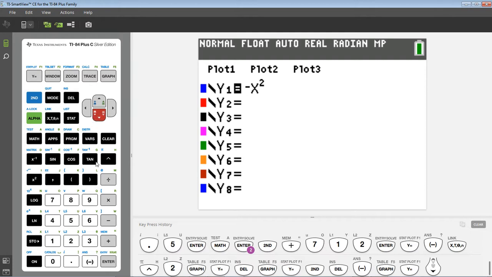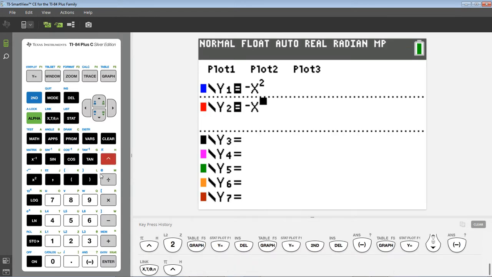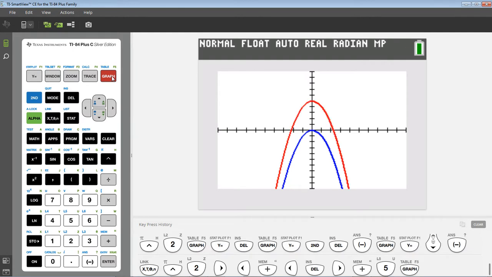Now let's leave that there and then go down arrow 1 to y2. And this time we're going to graph -x hat 2, -x squared. Right arrow. Make sure you hit the right arrow. If you don't hit the right arrow and you hit plus, you're going to put a plus symbol up there in the exponent. You don't want that. So hit the right arrow and then hit plus 5. Now watch this. All it did was shift the graph up 5 places.